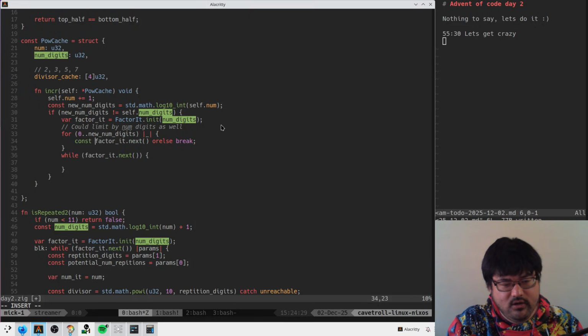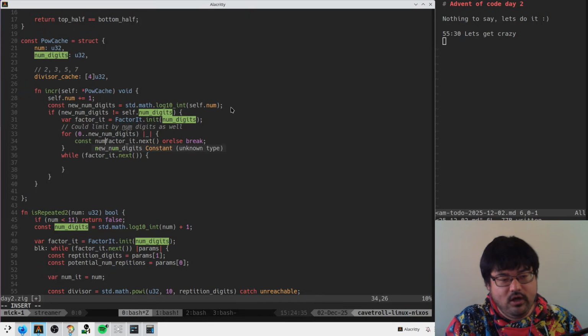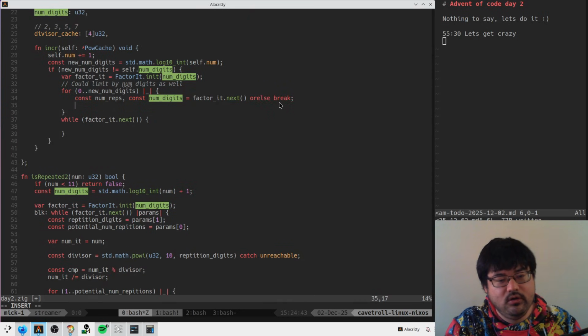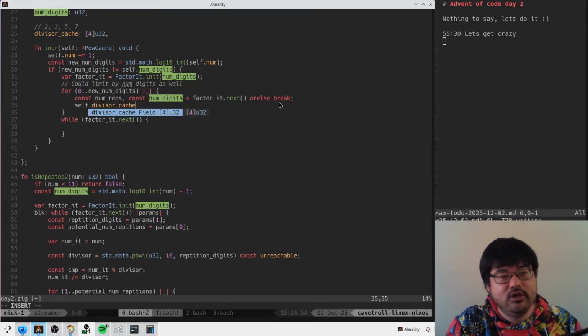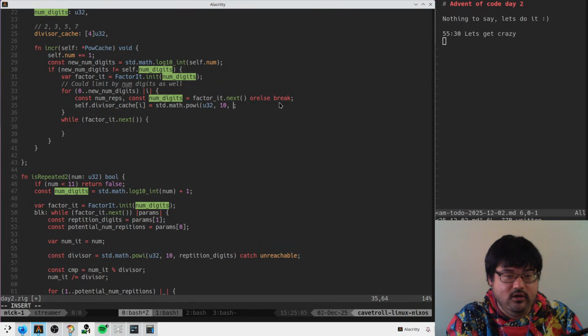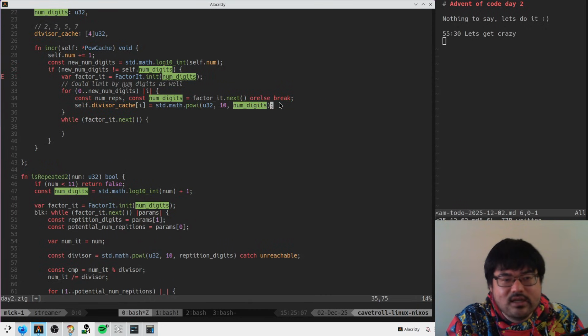So this is the, what is it? It's num reps and num digits. And then we're doing divisor cache I here, I guess, is equal to std math how I u3210 num digits, I guess, but not num digit.